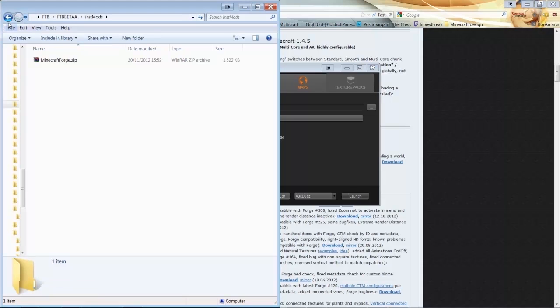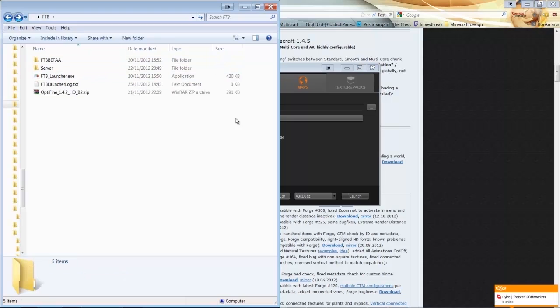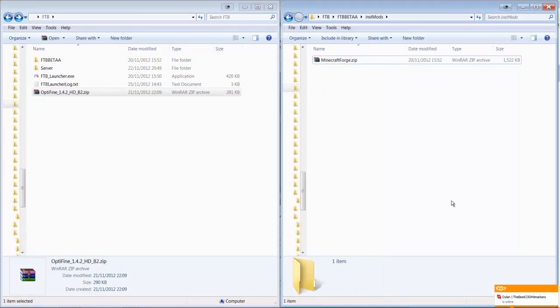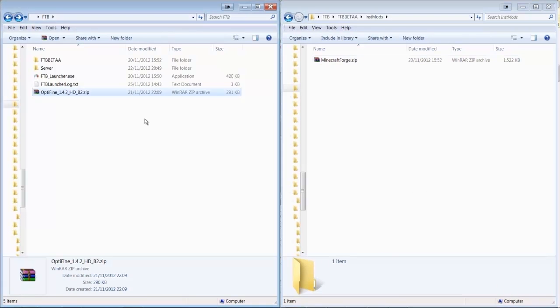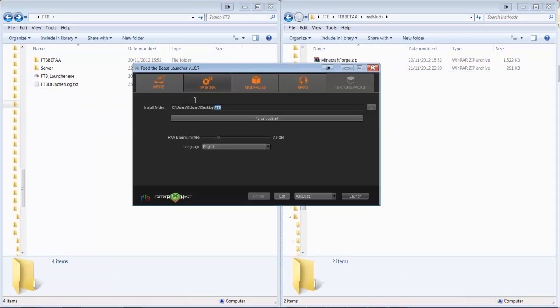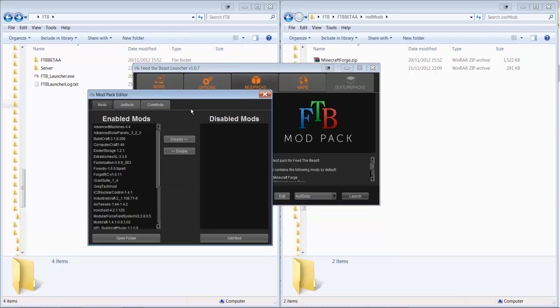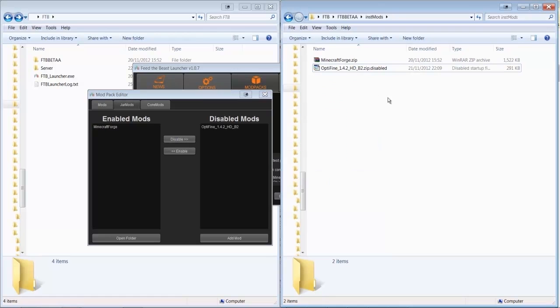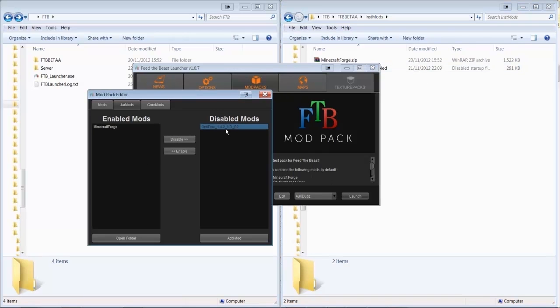If I open up the Instamod folder, as you can see, Minecraft Forge is the only one in there. So now I want to go back out to my Optifine, and I want to keep this all zipped. It's not like how you normally install mods on normal Minecraft. As I said, this is Feed the Beast. It's a little bit different, and I would say it's a little bit easier as well. You want to drag the Optifine.zip into the Instamod folder, and now if I go to Edit Mod Pack and go to .jars, you can see the enabled mods are Optifine. You can disable this by clicking like that, and it will do some stuff to the file and disable it, or you can re-enable it if it's already disabled and it's all installed.